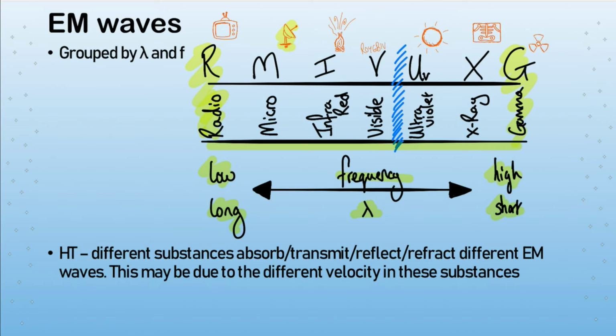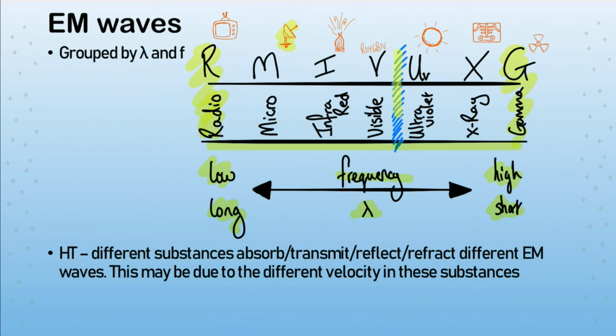Visible light is obviously used for us to be able to see. It's also used to send information via fiber optic cables. Ultraviolet is used in lamps. It's also used in sun tanning because it causes a reaction in our skin to cause us to be tanned. It can also cause skin cancer, though, not so good. X-rays are used in medical imaging and treatments, and gamma rays are kind of the same. X-rays and gamma rays are pretty much the same thing, it just depends how they're created to define them.